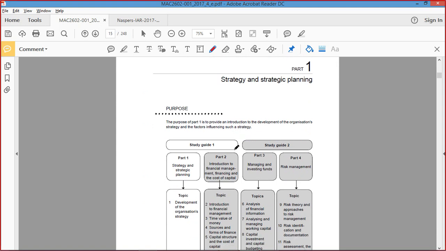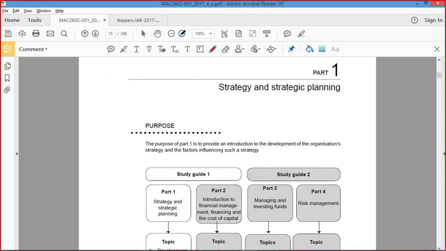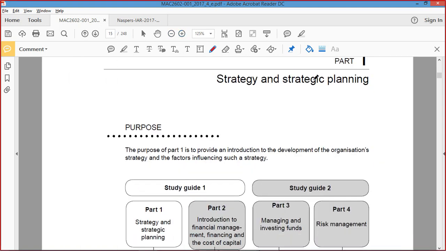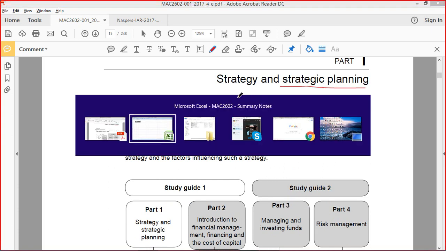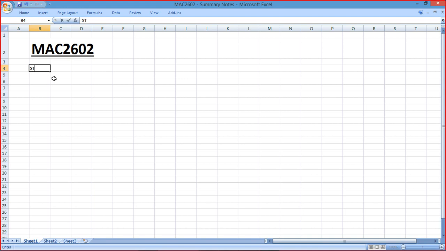and start off by discussing this bit. Okay, so we're looking at strategic planning. Okay, strategy. Let's start off by defining it. So I want to ask you, what do you think strategy is? When you hear the word strategy, what are you thinking of?